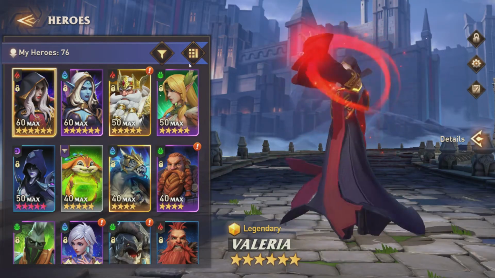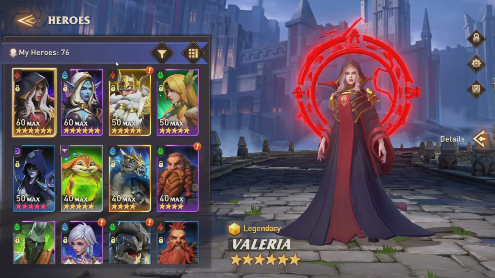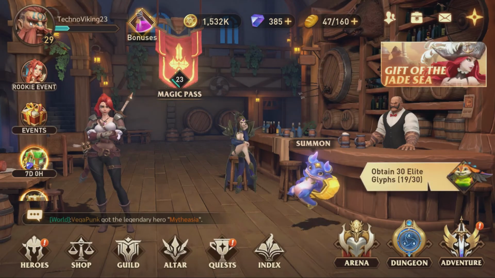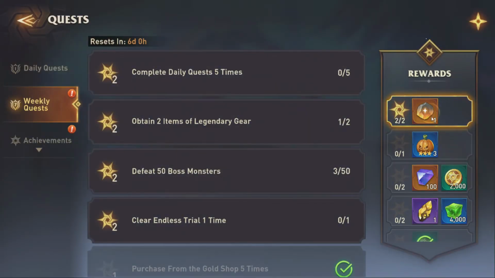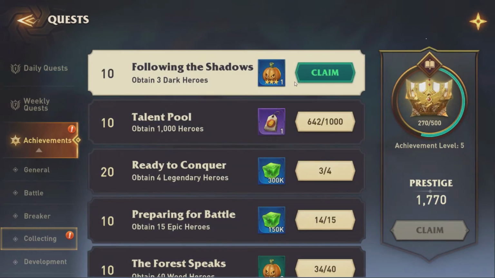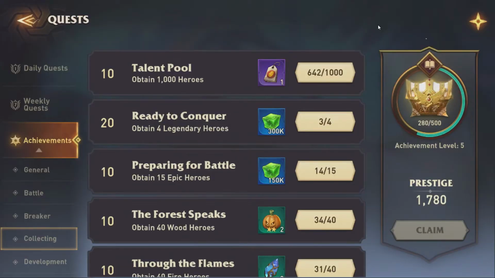Same thing with heroes. We have 76 right now, and you can change how it displays everybody. But you get 3,000 hero slots right off the bat, so that's kind of fun. You don't have to worry about running out of room at all if you're pulling a lot of shards to try to go after some of those characters. And you see here again, just the weekly quests. We got some stuff finished. Like I said, you get rewards for everything in the game. It's very, very generous, especially at the start with what it gives you.